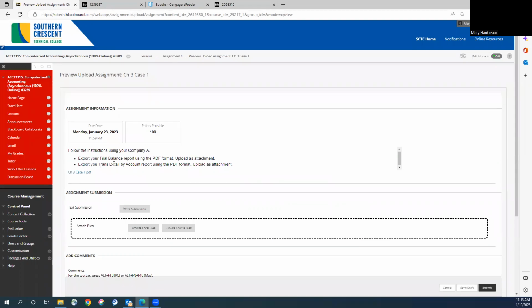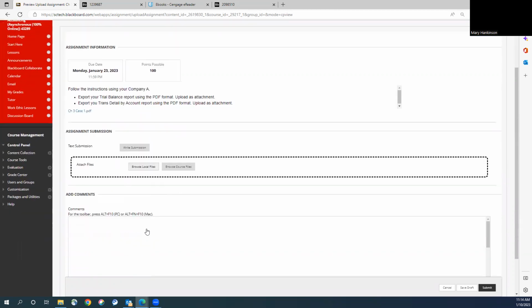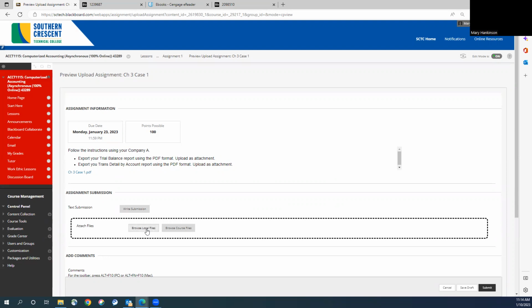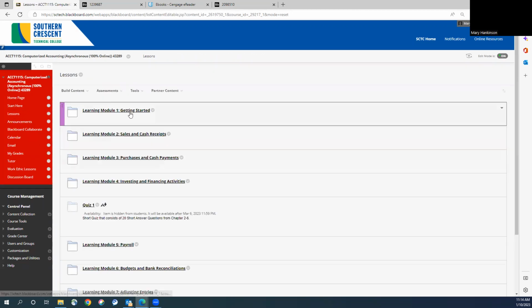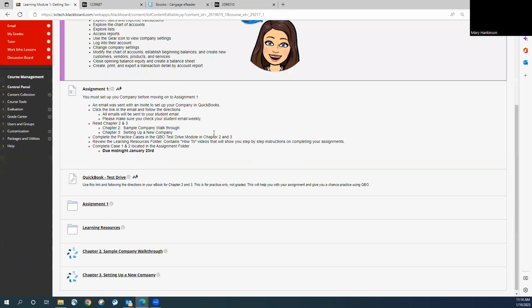Both of those reports that you're going to export out of QuickBooks, you're going to upload as a file and submit for your assignment. We're going to do that together, so you can see how to do that. We will do that together, definitely. All right. But that is everything I want to detail right now in your lessons.